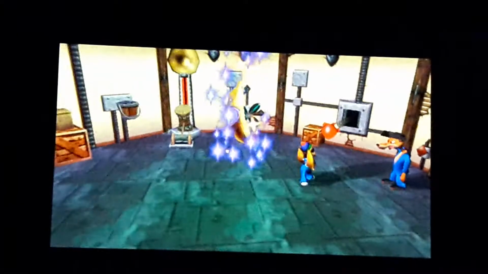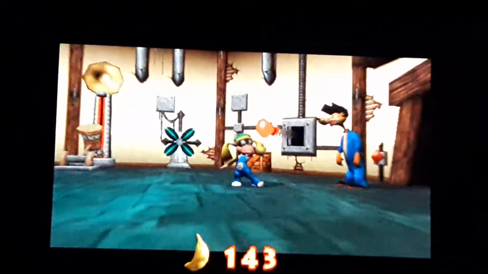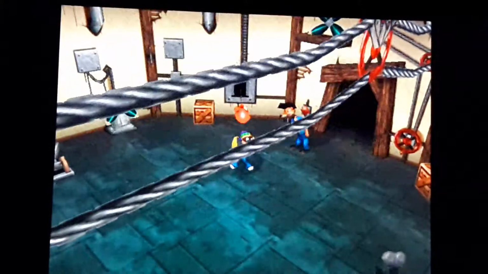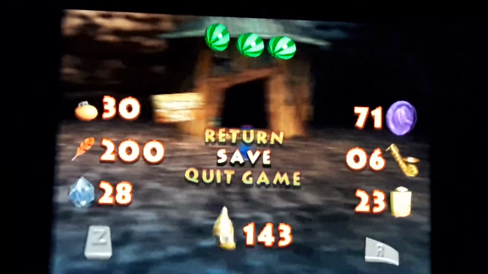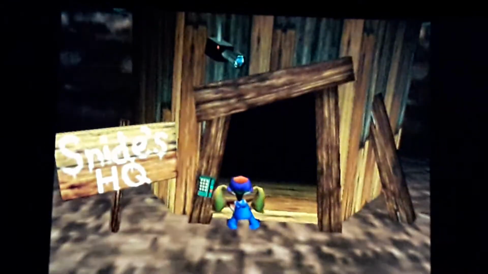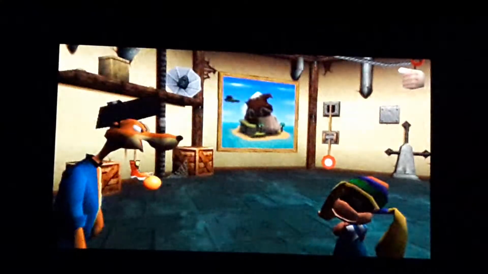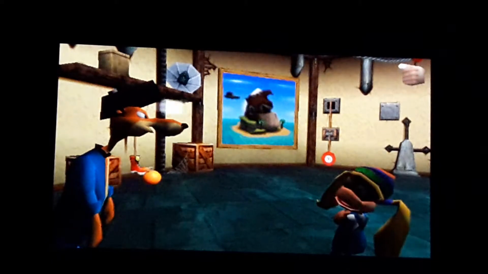Oh, the last blueprint. All right, just look at this. All the blueprints with bonus. I'm not gonna do that, my friends. Guys, drinking too much is not... Okay. Look at me standing. All right, let's just try the bonus. Mission complete.